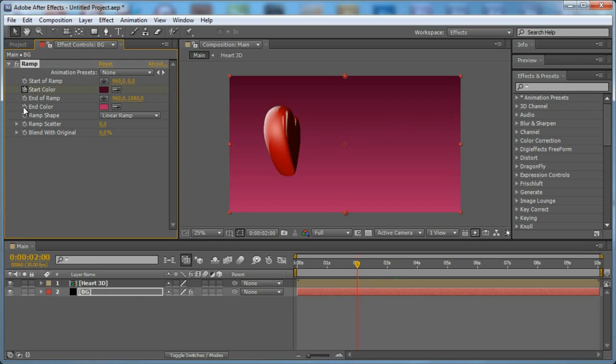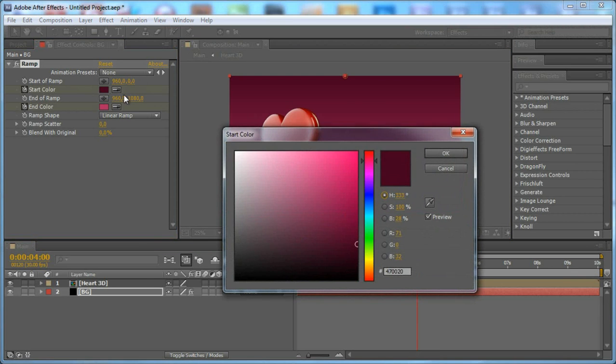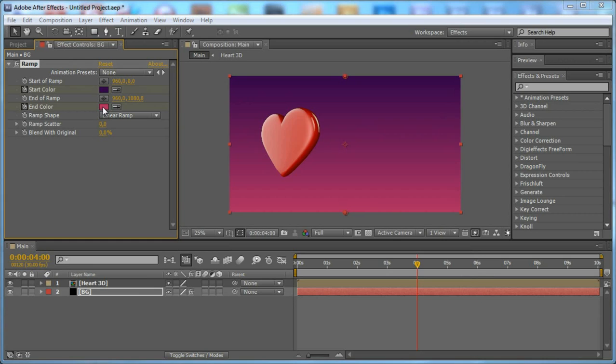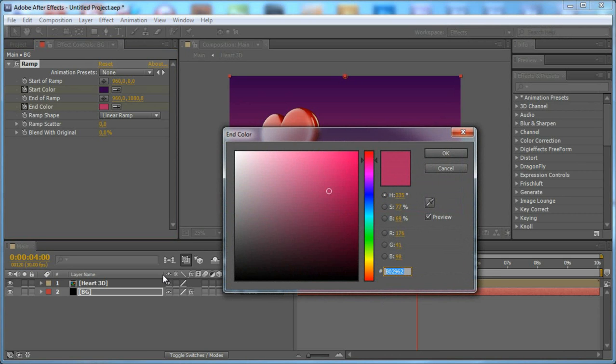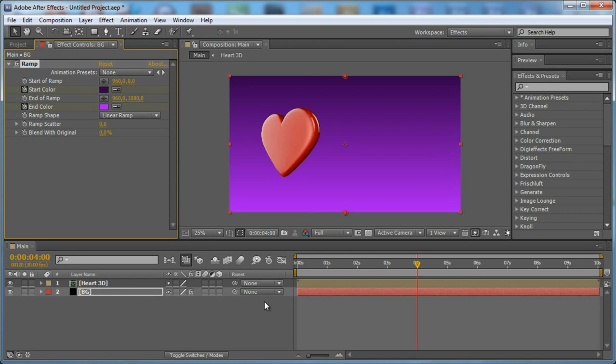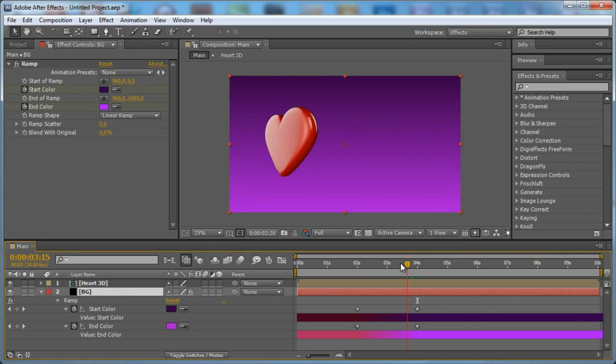So let's put a keyframe for start and end color and move a few frames forward and just change the colors to something different. And hit OK, and now if we select the layer and hit U, we have an animation, or shift.